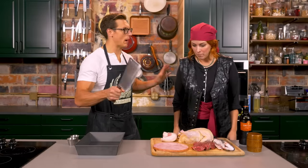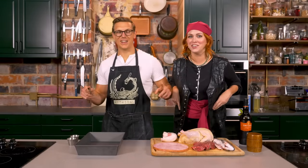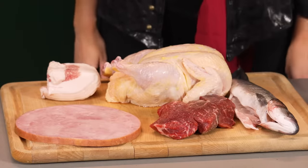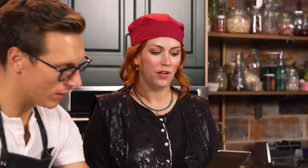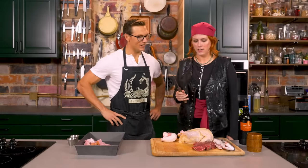So right now we're making the ultimate pirate feast celebration — this is called Salmagundi. Hey, you have salmonella because that sash has been touching all that raw chicken. That's a death sentence on a pirate ship — they'd have to chop off all sorts of your limbs. Salmagundi was the big meal that they would start the voyage with. So this is basically whatever they had — they would chop it up, dunk it in a bunch of wine, roast it off, and then make a giant salad out of it. Start hacking at that chicken — try and cleave this chicken in half right down the center.